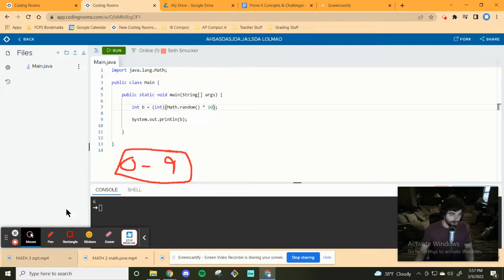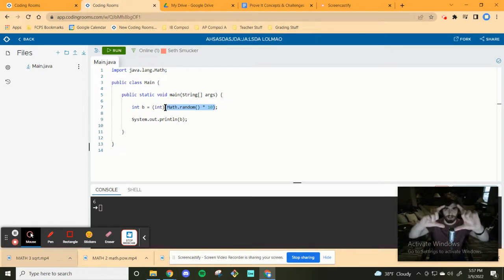A key point that I do want to show you guys is the order that you do this casting. So notice how I wrapped this whole equation in parentheses. This is by design, right? Or this is on purpose. First, I want to get a random number between 0 and 1 and multiply it by 10. Then I want to chop off the decimal.